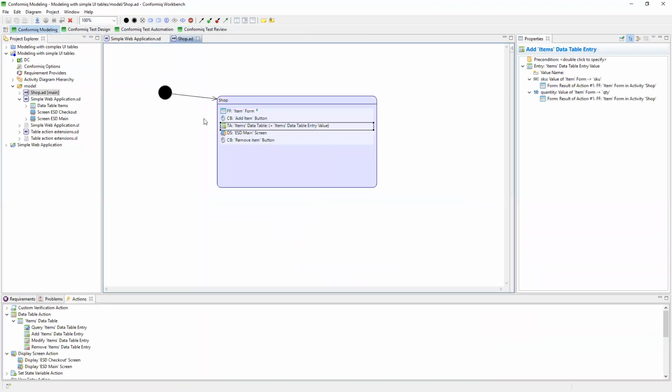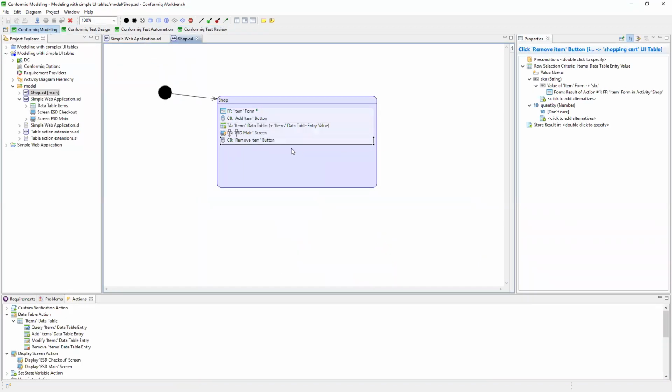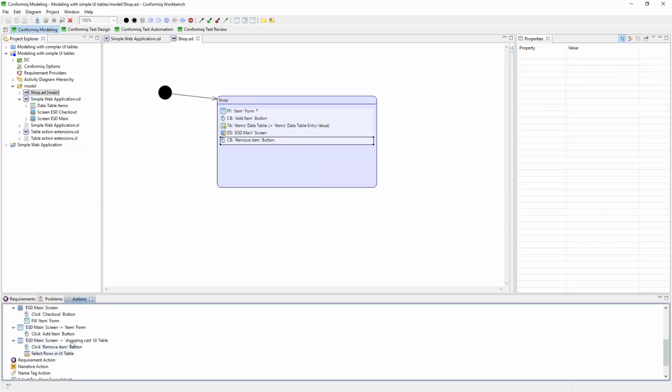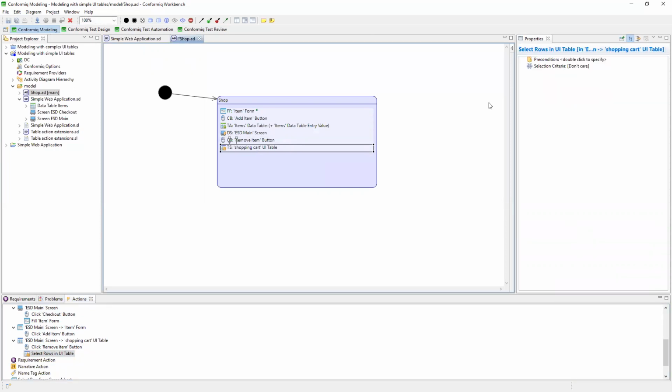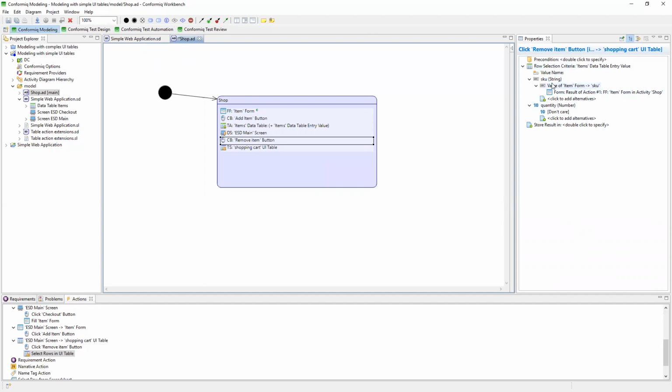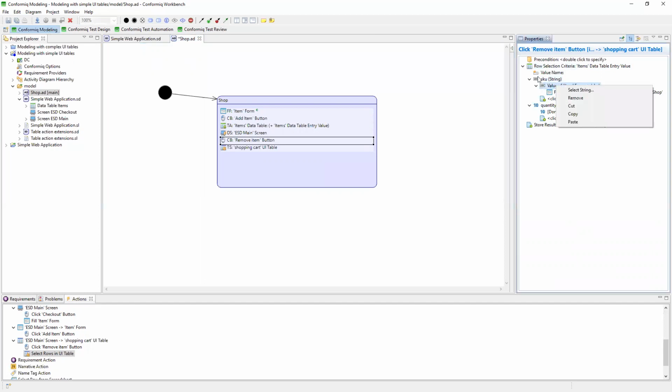Okay, and the same constraint about clicking applies when you, for example, want to select a row. There's a very similar operation to clicking a button. So in here it's the same thing. You need to specify selection criteria, right? For example, the data item that you want to actually click.